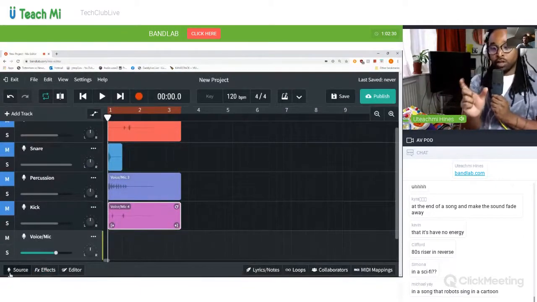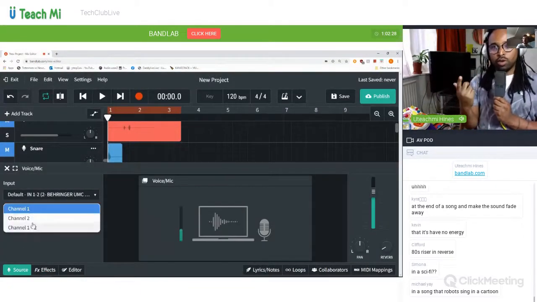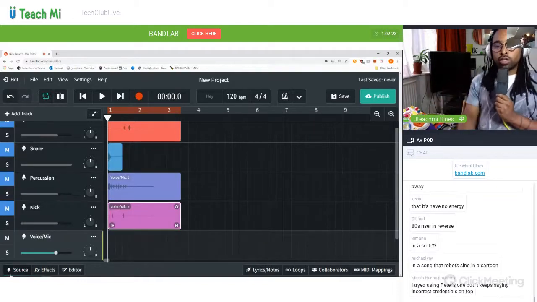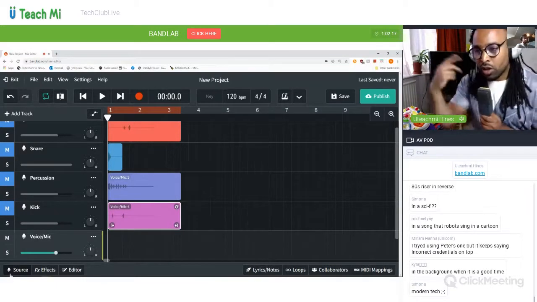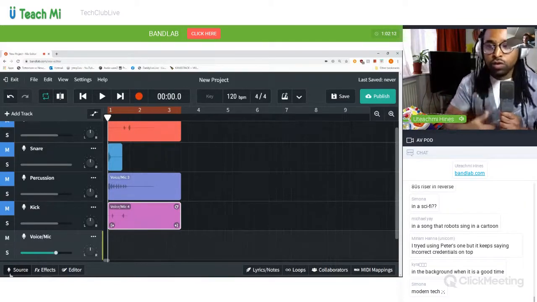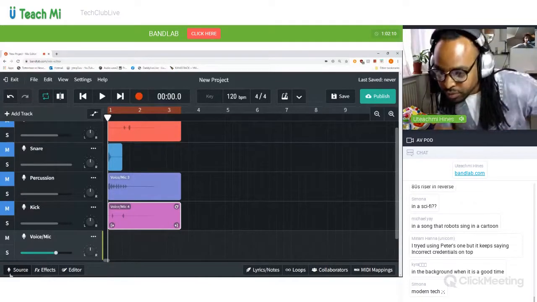sound. Save that sound that you've got, because to you it sounds like a computer, a robot's dying. And then you can use that in the future. Maybe you want to use that as a sound on your website for when people click on something, that sound comes through. So remember that everything that you are building today are tools for you to use in the future. Yeah, that's exactly right.